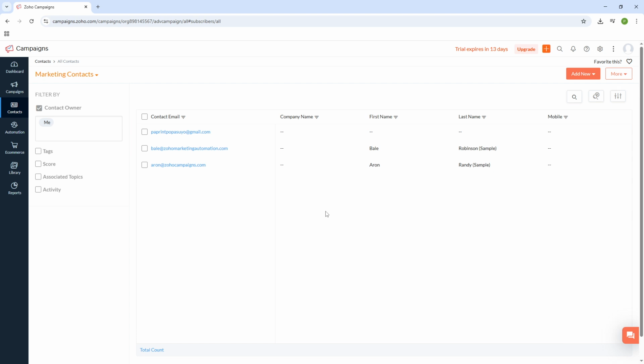And there you have it. You've successfully navigated the process of deleting a contact in Zoho Campaigns. By following these steps, you ensure that your contact list remains current and extremely relevant to your marketing needs. Regular management of your contacts is vital, so don't be shy about revisiting these steps as often as needed.